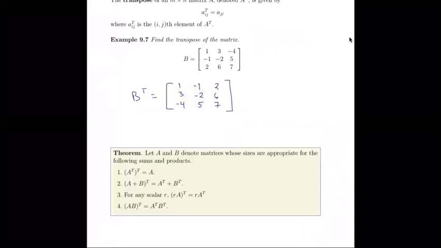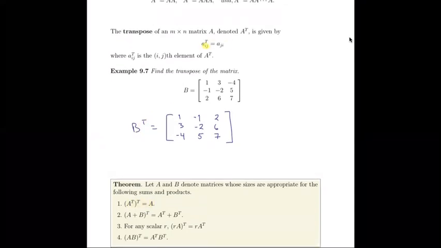Now it turns out that if we transpose B again, we swap its rows into columns and columns into rows, then we're going to get the original matrix. I think that should be obvious. You could probably confirm it by taking the transpose of B transpose in case you have any doubts about that, and at least give yourself an example that confirms this claim.